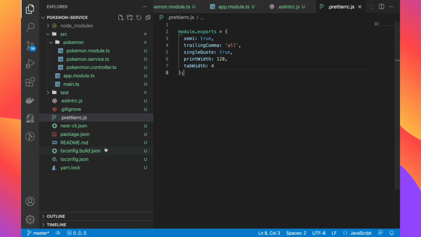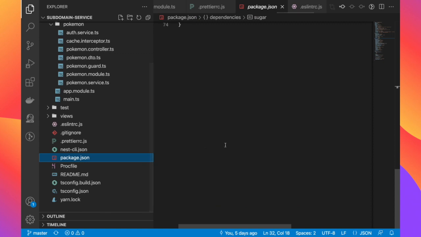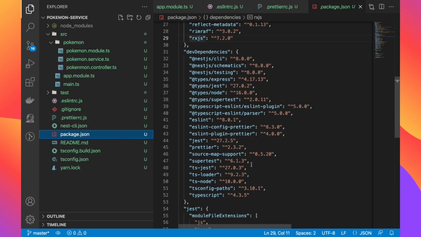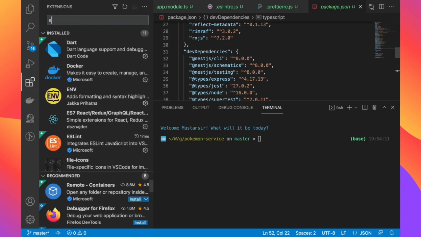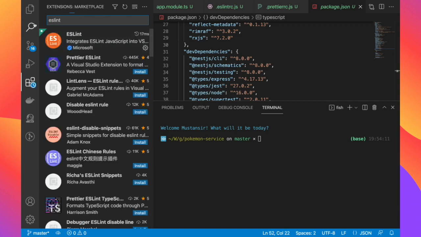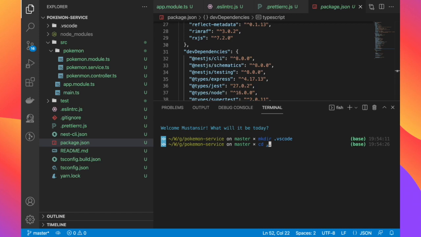Okay, this is good, and I just need to add a couple of dependencies, I think, just to get my formatting to work. So I would need to add prettier, obviously. I just need to add these two things. No, put these there as well. So I think we should be good to go. Let me just do one quick try. Let's see. So I have my ESLint extension working, right? Yes. All right. So I just want to get this running.